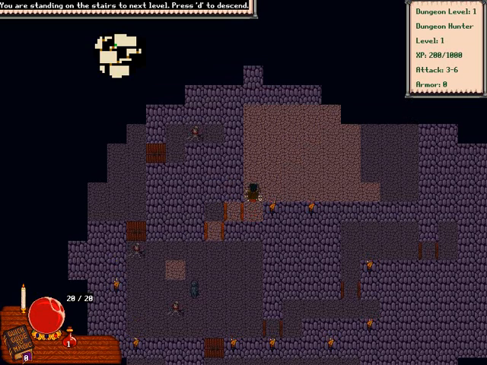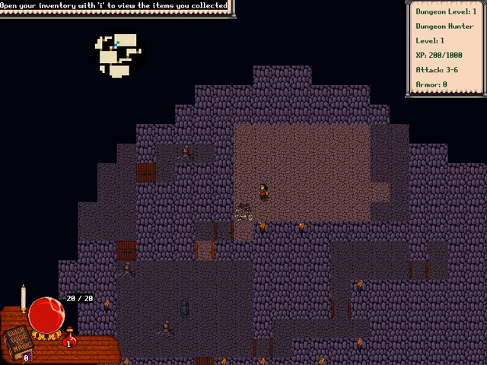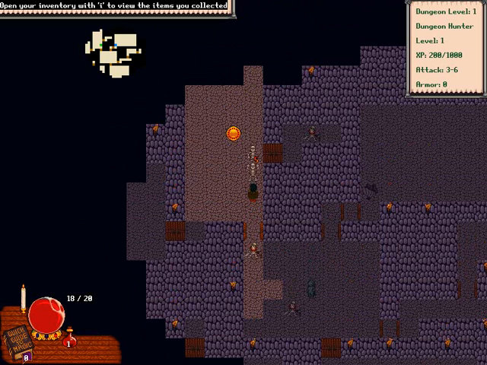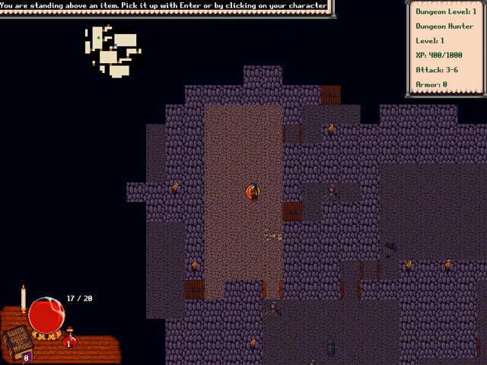Space is also rest. Standing on stairs to the next level. D to descend. Open your inventory with I to view your items. Okay, there we go. So, it just tells me what's there without necessarily giving me an understanding of what I have. You are standing on an item. Pick it up with enter or by clicking the character.